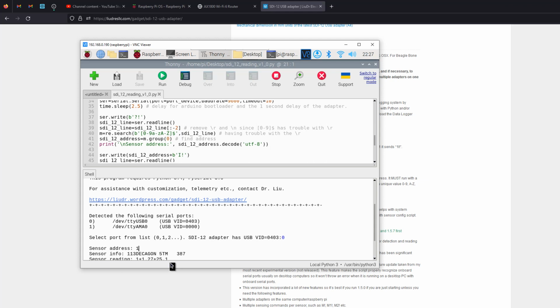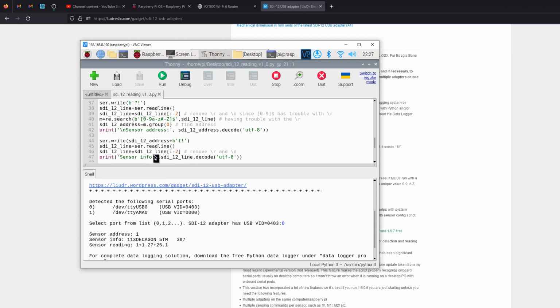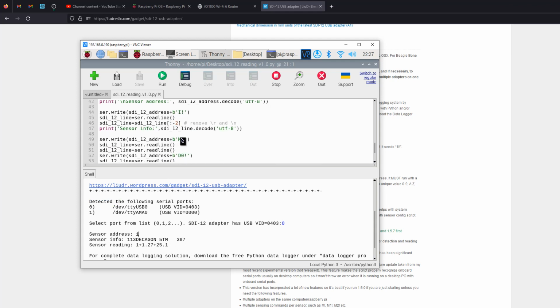It's an old Decagon sensor, 5TM. This is an inexpensive soil temperature and moisture sensor. After that, it sends the measurement and reads back the data, and apparently here is that data read back. So what this means is address 1, a number of 1.27.